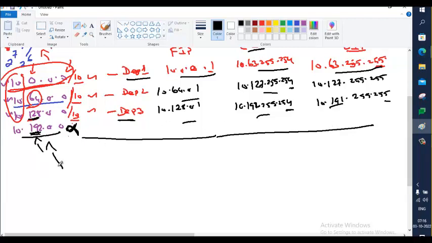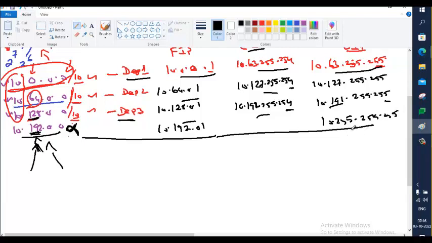Why we should not use this? See, we are not having the entire octet. We are not having the entire octet for networking. Just 2 bits in that octet. Just 2 bits. If you start using this, then your first IP will be 10.192.0.1, and the broadcast will go up to 10.255.255.255.